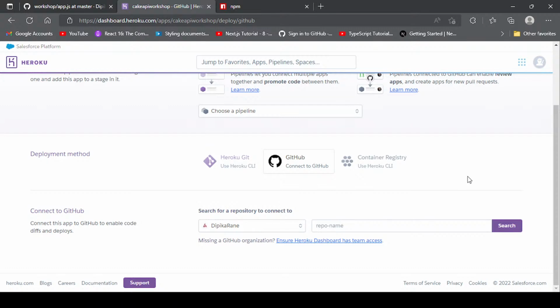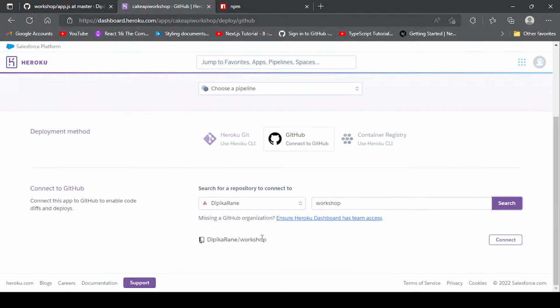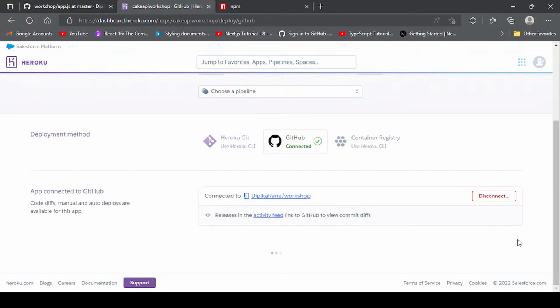If you have not connected with your name, just search and get your name, then type a repo name. My repository name is workshop. I will search for that first, and now I can see my repository is present. So I will click connect.